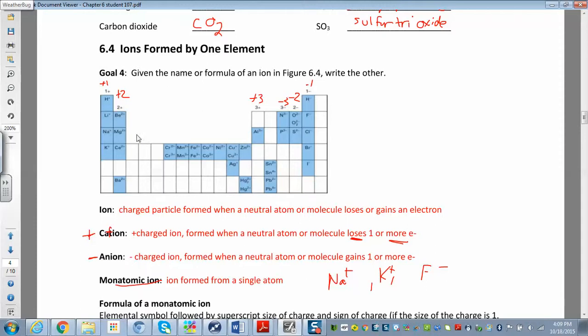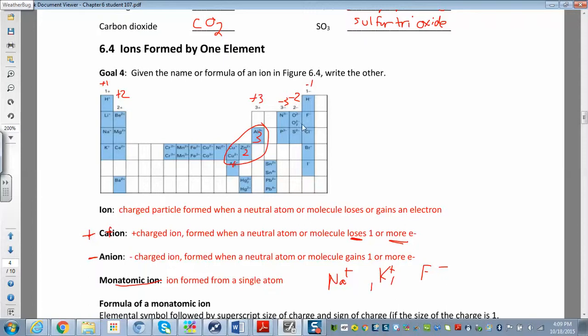But right now, who has a fixed charge? Everybody in this first column likes to be +1. Everyone here likes to be +2. Turns out silver is just +1, zinc is +2, and aluminum is +3. Do you see how this is on a diagonal? And it goes +1, +2, +3. That's helpful for us. So we have everybody over here, +1, +2, and then 1, 2, 3, working backwards.